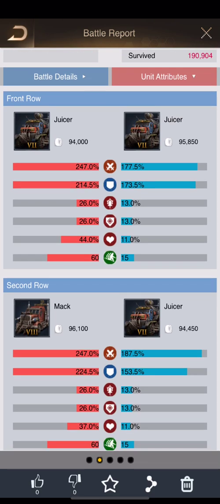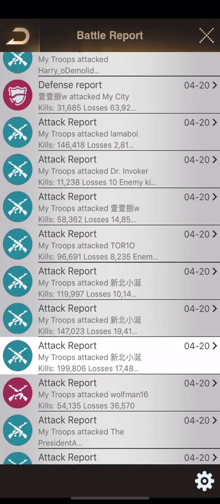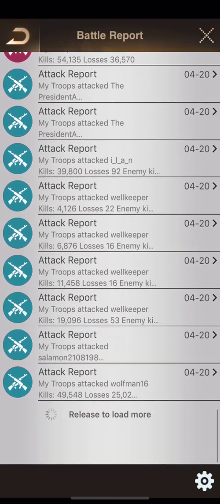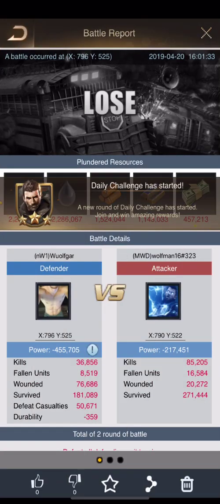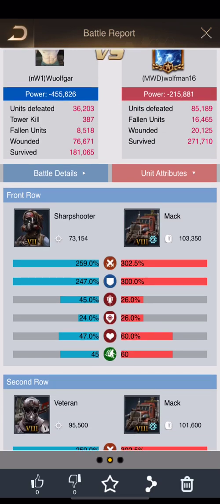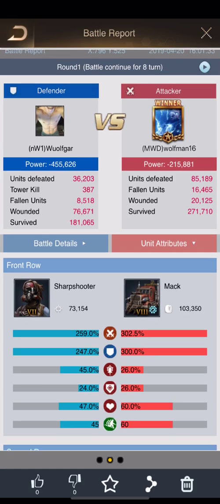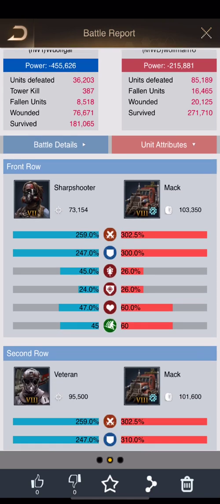And if you take a look at the difference here in terms of unit attributes, the difference is pretty astounding, right? I have 247%, he has 177%. This is actually my attack APC, which isn't as strong as my defensive APC. So if you then go through and look at, let's say, a lost defensive one. These are my skills right here. But if you look, Wolfman at the time was actually the president, so he had an extra 50% attack and everything like that. He also has some pretty good parts in there too.